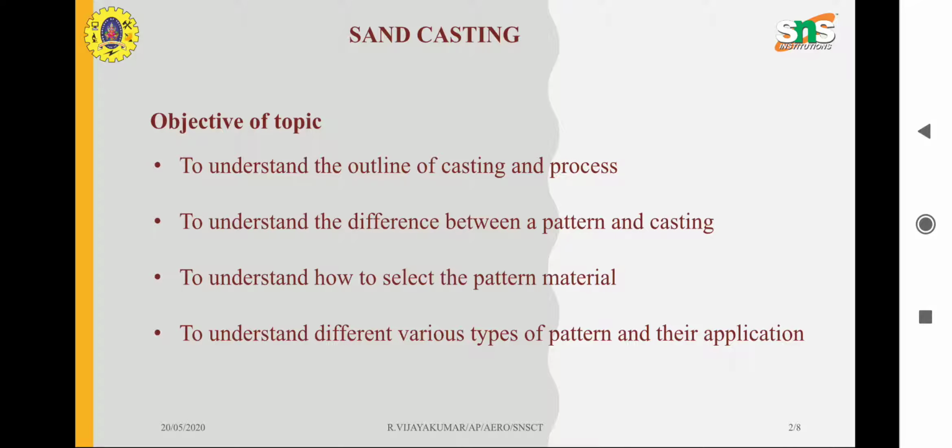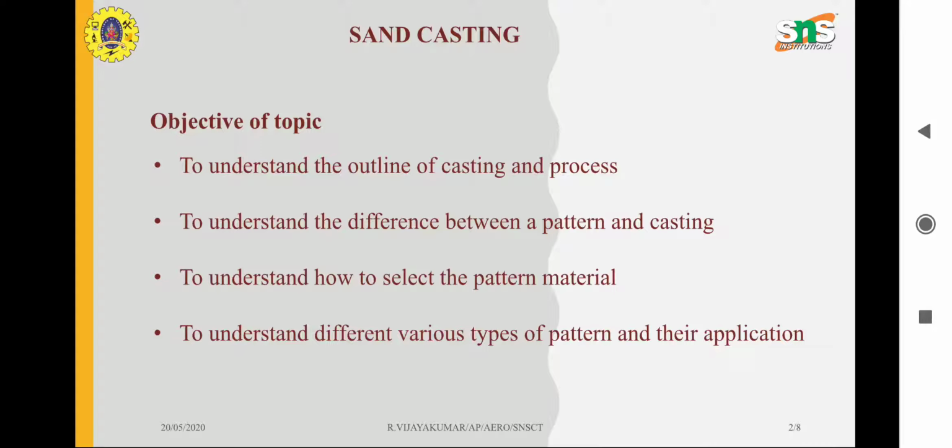In the process of manufacturing, there are many processes. For example, casting processes such as sand casting and die casting. In forming processes, there are rolling and extrusion. In fabrication processes, welding and riveting, and in material removal processes, drilling and turning, etc. Next we are going to discuss casting.